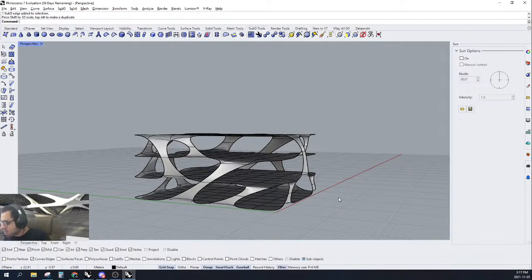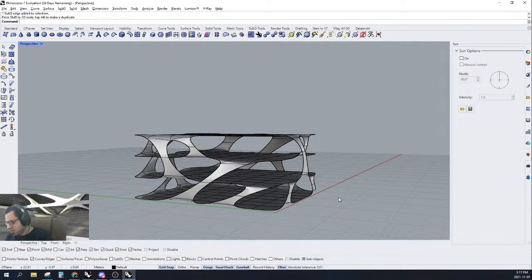Most of them are created. I think all of them. I don't remember actually, but the complex tower is in SubD. The Morpheus Hotel is in SubD with a lot of Grasshopper things. The vertical urbanism also in SubD.